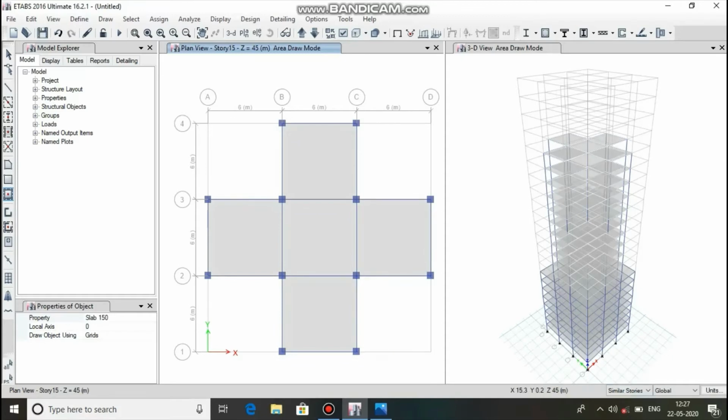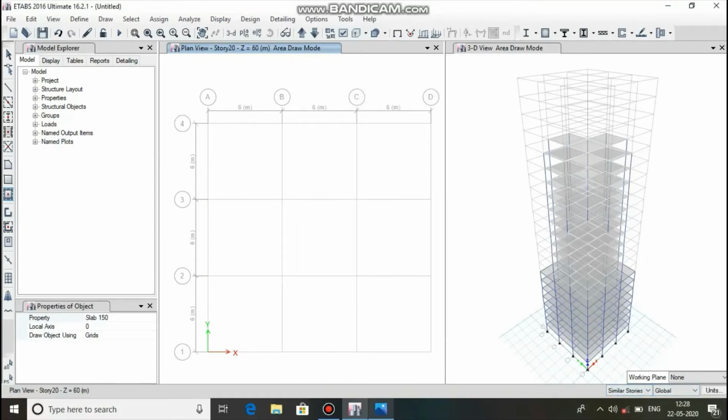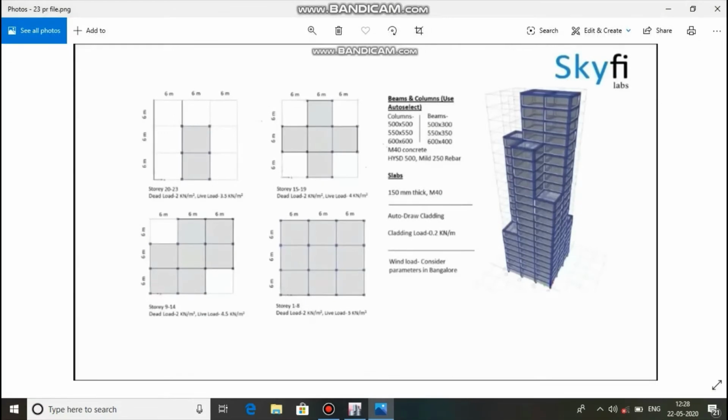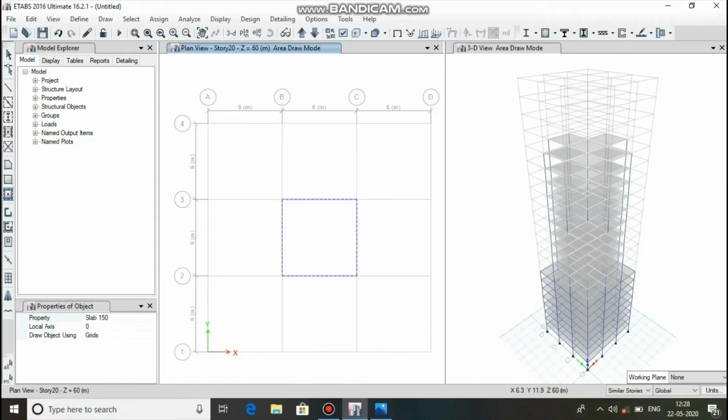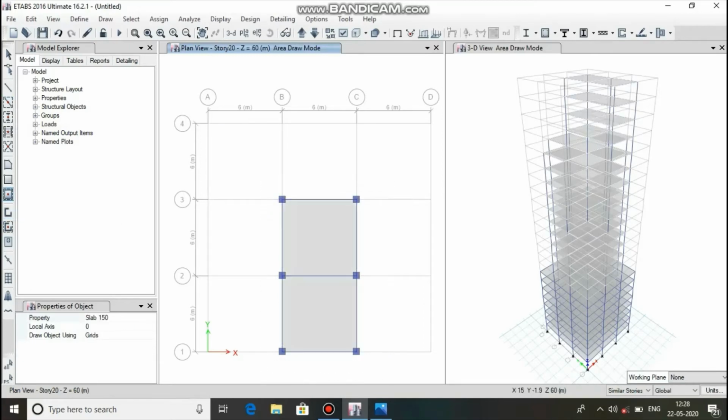And it's finished. And then again I'm going to go to plan and 20th story, because 19 is up to 19 only like this, and 20 to 23rd is like this. So create a column, create beam, and create slab. So the frame slab section is completed.